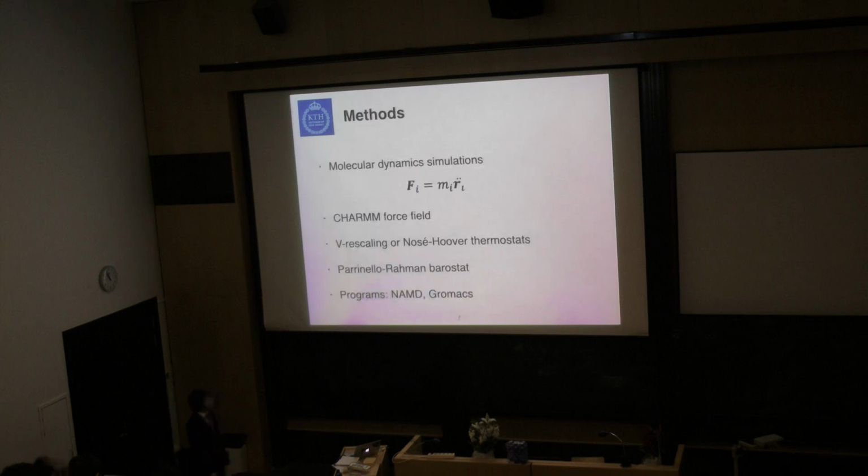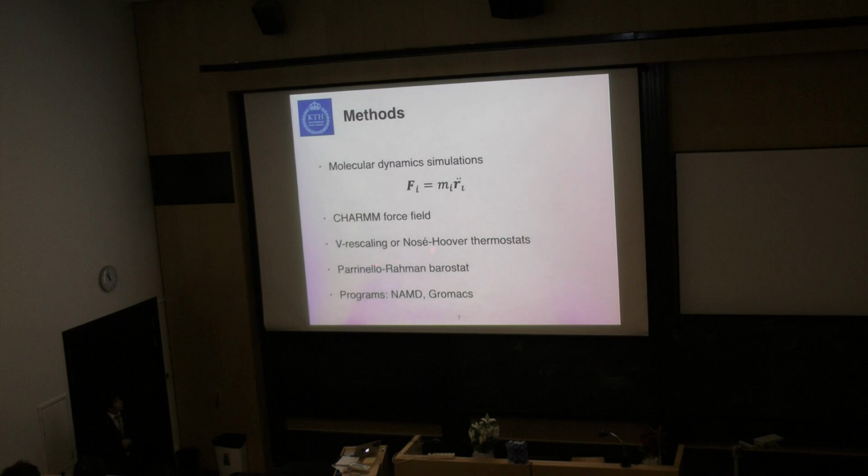The fundamental method used in this thesis is molecular dynamics simulation. In this method, Newton's laws are used to calculate the motion of the atoms in the system. The CHARMM force field was applied to the system, and this force field has been successfully applied to a lot of membrane proteins. So we used it to describe the interatomic potentials of the system.